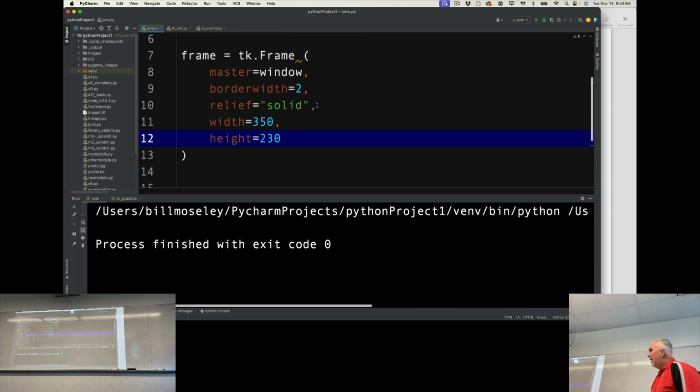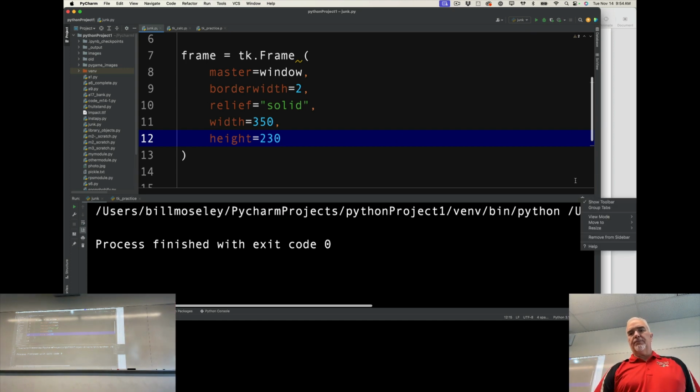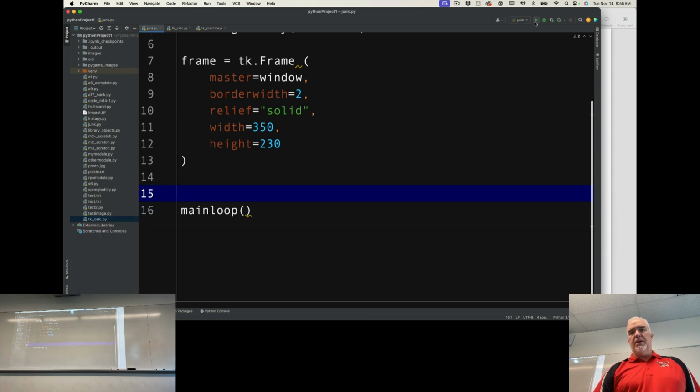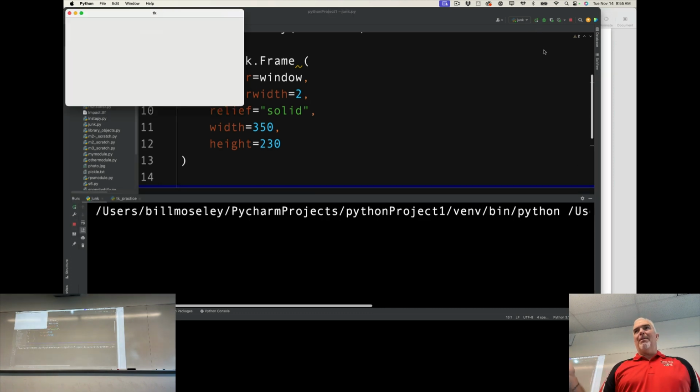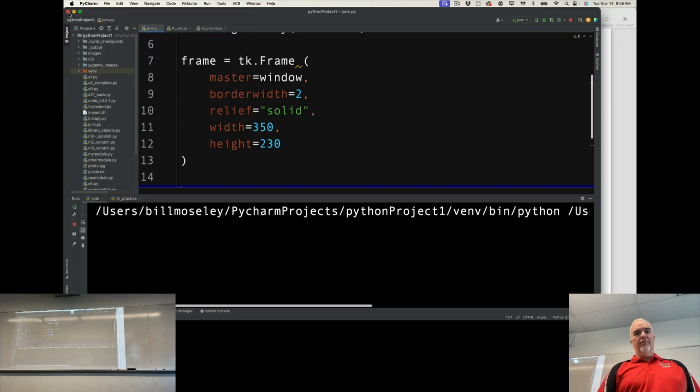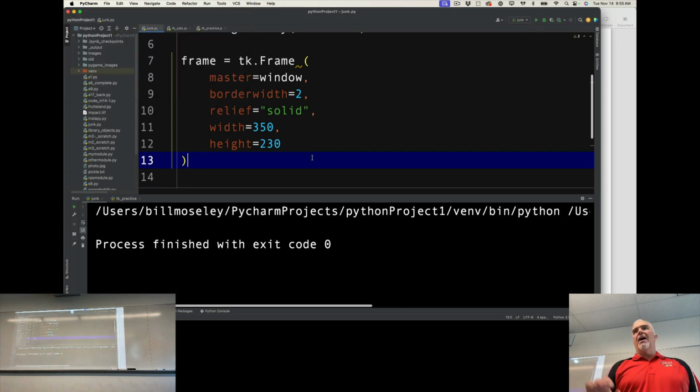Okay, so now if I run this after I've defined the frame, I want to show you that nothing will happen. The reason that nothing will happen is because I haven't told the frame to appear yet. And so if I want the frame to appear, I have to invoke a method called pack.